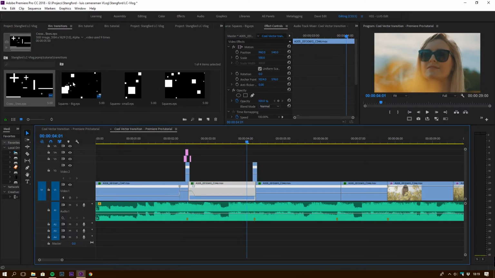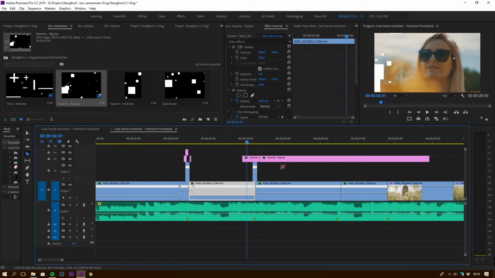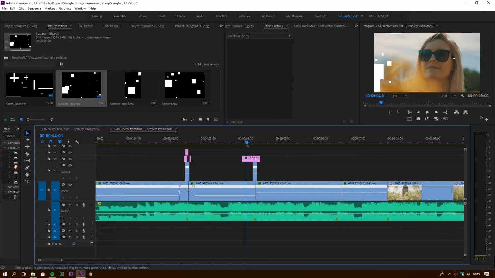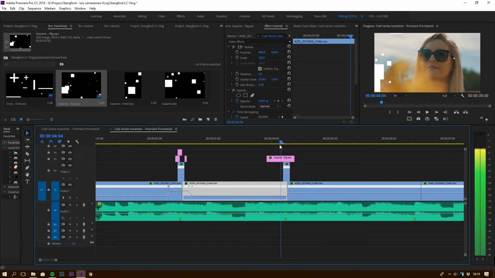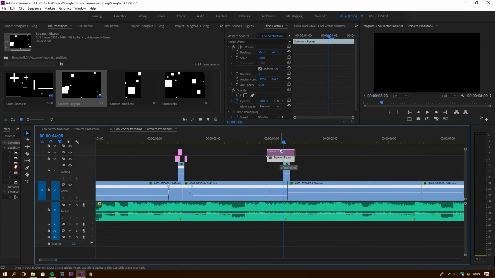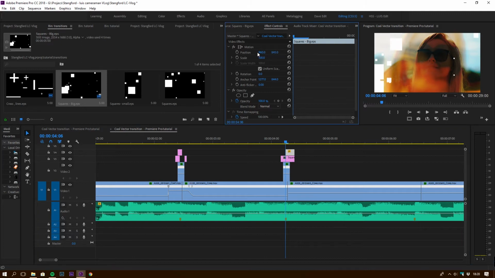Again, we're gonna cut that 2 frames after the transition has ended, and I'm gonna cut it 3 frames before the transition. We're gonna duplicate the layer, 1, 2, 3. We're gonna cut that there, and then we're gonna cut this 1 frame before the transition, the top layer. We're gonna reposition the new file or the top layer.